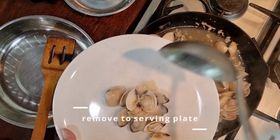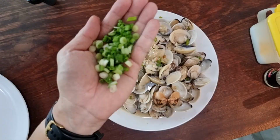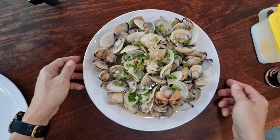And that's time when you can just move it to the serving plates. And just right before serving, sprinkle those spring onion that you prepared earlier. And basically that's your dish. It's pretty simple to prepare, right?